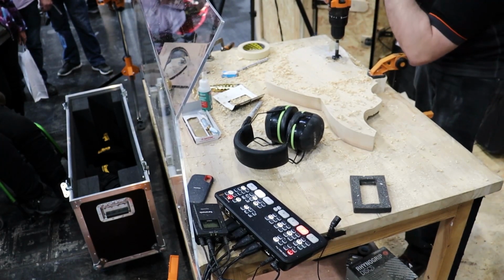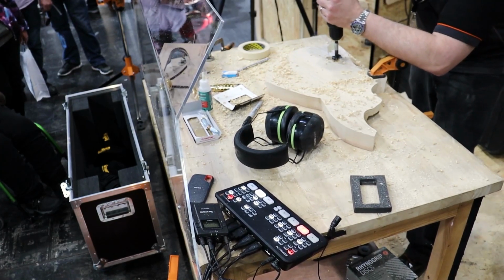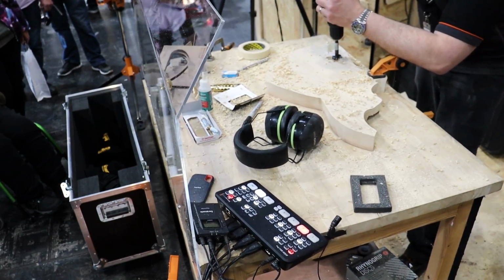Holding the drill with both hands, I'm also resting on here and bracing myself against the incredibly rickety workbench.